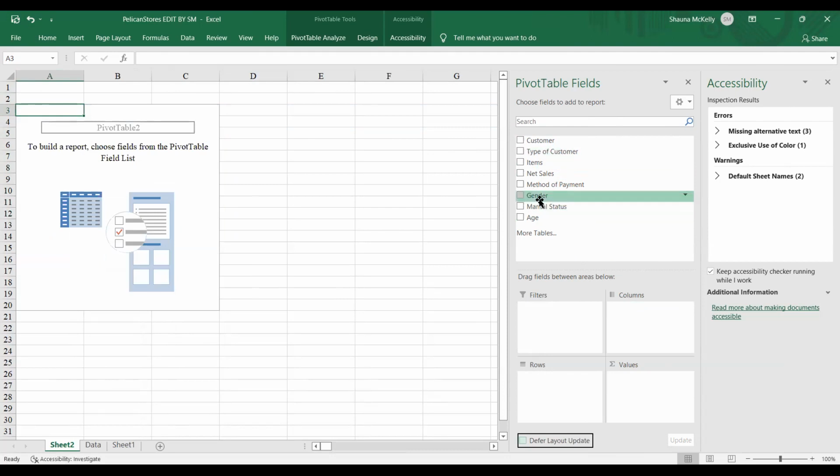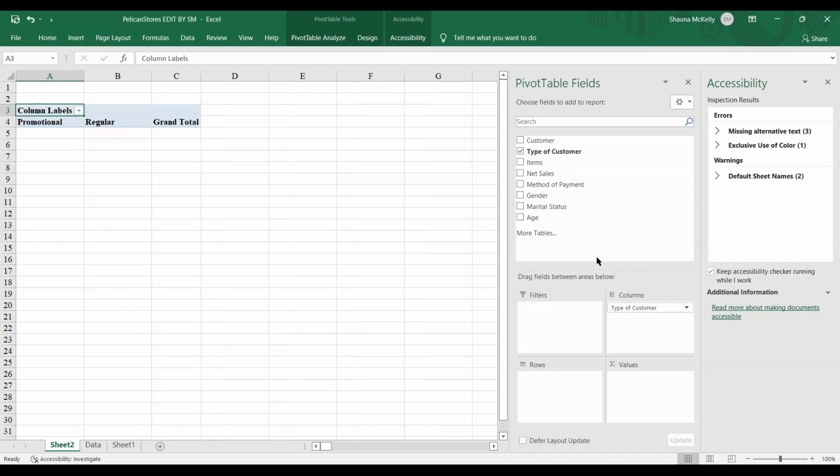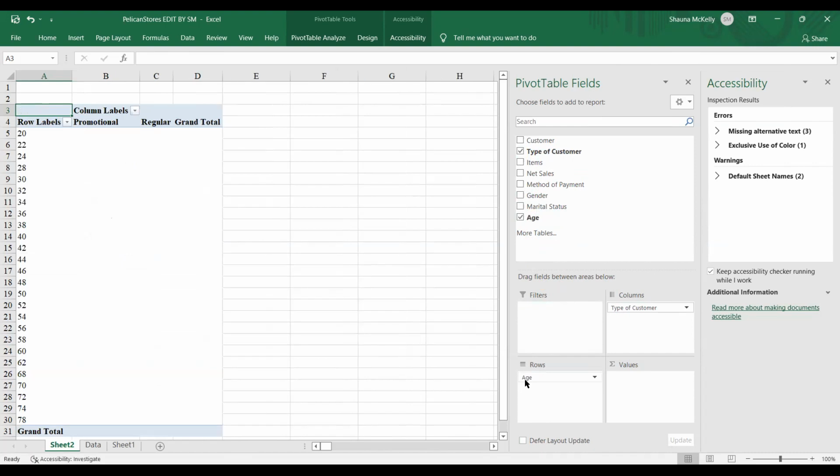So I don't want to do that. I'm gonna do it by type of customer here. And let's say age right here, right? So let's say I filter this by age group. So I take my age and I put age in the row here. Now, see how this is not grouped now?